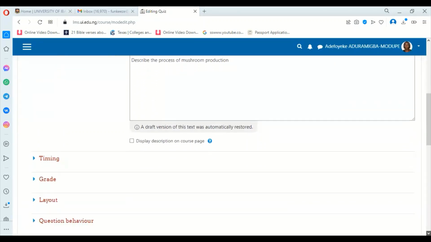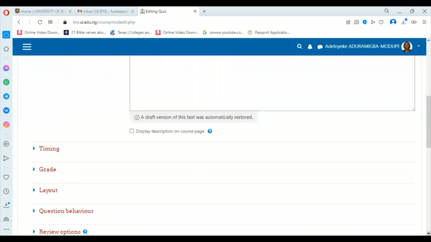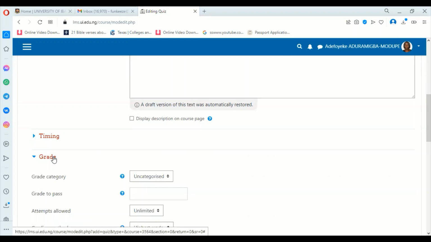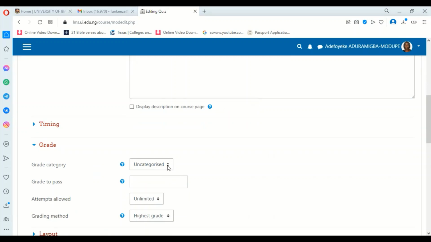Then we define all other settings, the timing. Then here we can come to the grade. For this particular one, what category do we want to add the quiz to? We want to add it to examination, so we click the arrow to bring the drop down, and put it under examination.